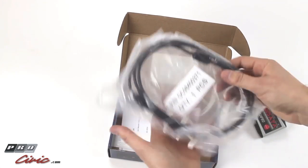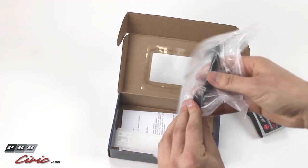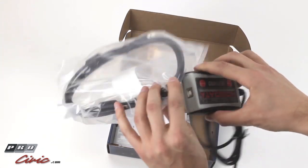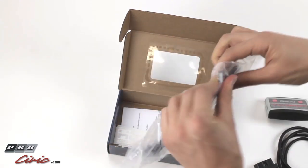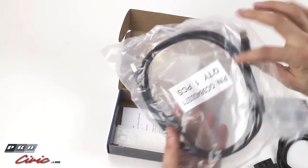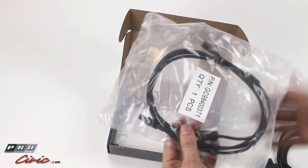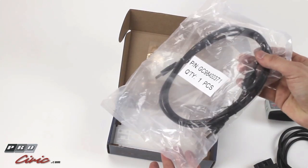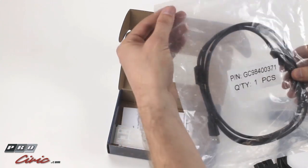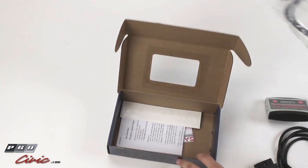In the box, here's that USB cable. It's just a normal USB cable — this end hooks up to the unit itself and the other end is a regular USB that'll plug into a USB port on your laptop, or even a desktop if you have a really long cord. This is designed for PC; the software is at least. You can use it on a Mac running Bootcamp, but the software itself is for PC. The cable will hook up to anything, though.